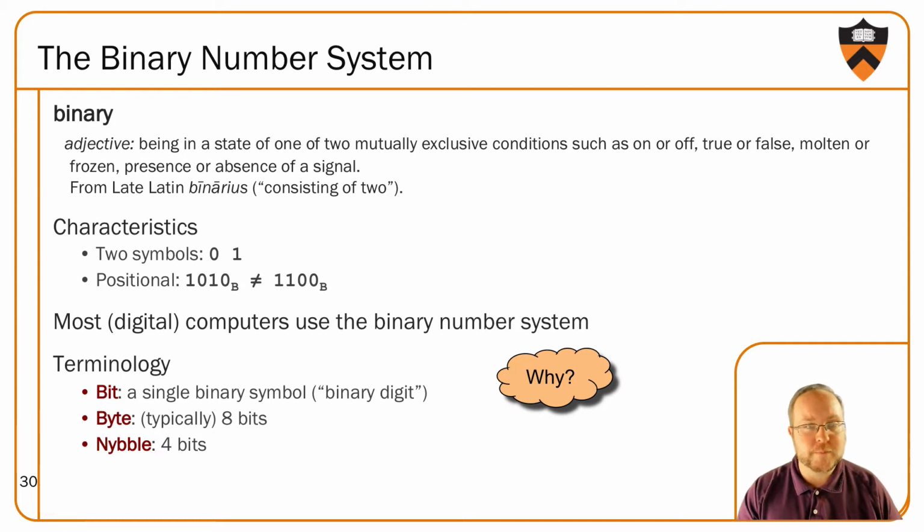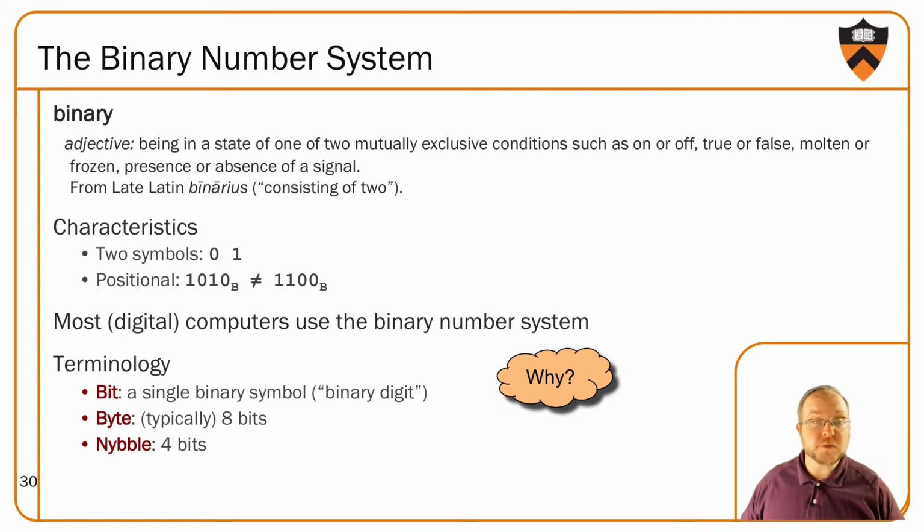But unary does break the idea of a sum of products of powers, so let's really begin with binary. The same rules we talked about with decimal apply to binary. Two symbols, 0 and 1, positional systems, so different permutations of the same symbols are not the same number, and the same sum of products of powers number formation.